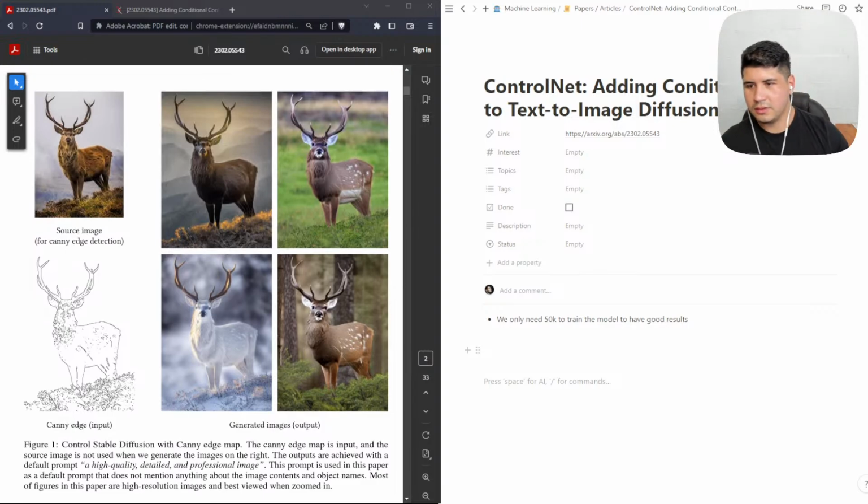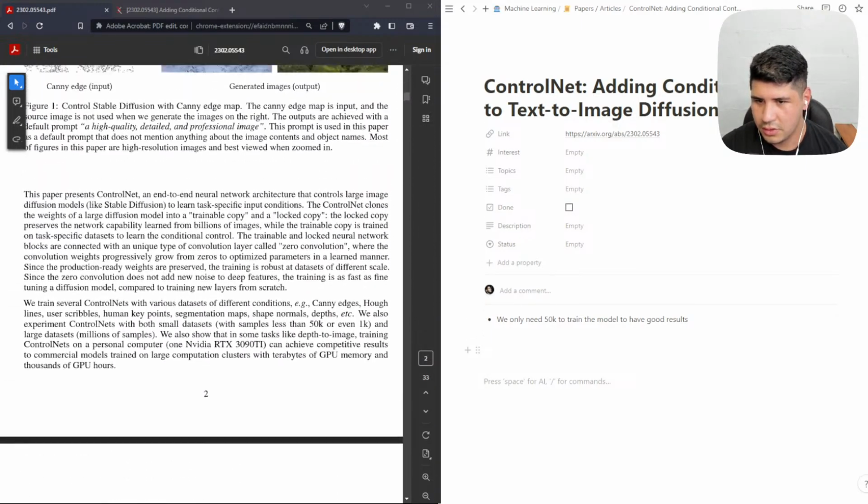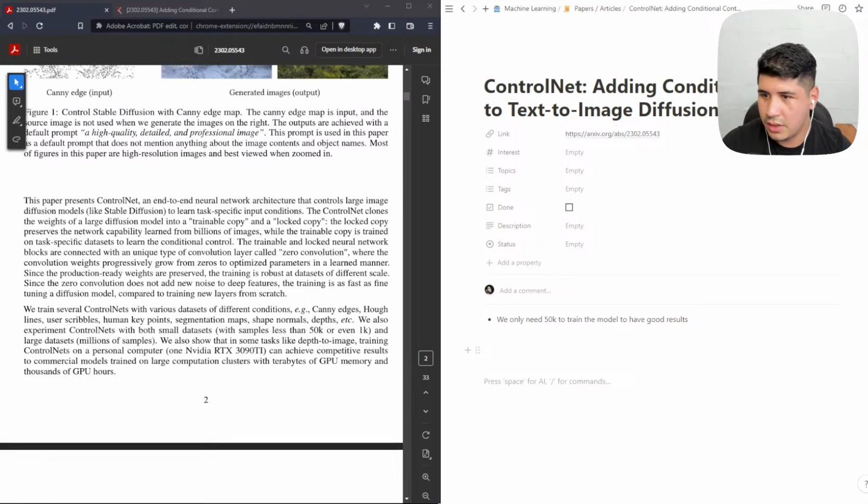This is quite interesting because they say that they don't put anything in the prompt that is from the source image, only that it is high quality, and from the Canny Edge the result is already made. That's nice. Let's see what else is here.